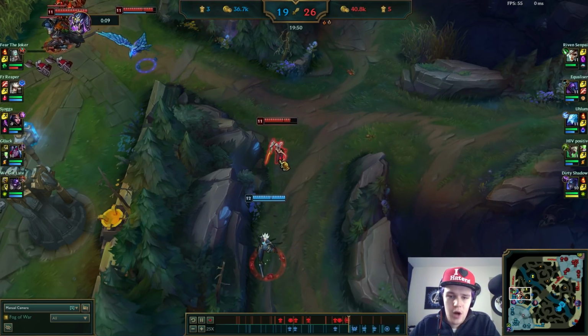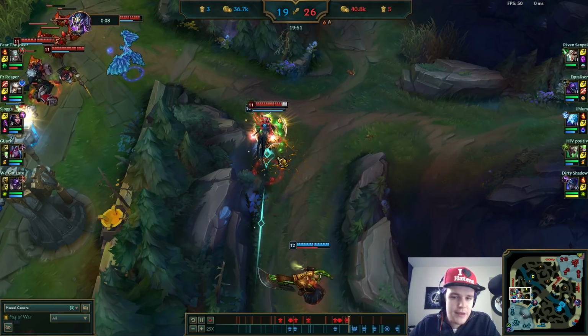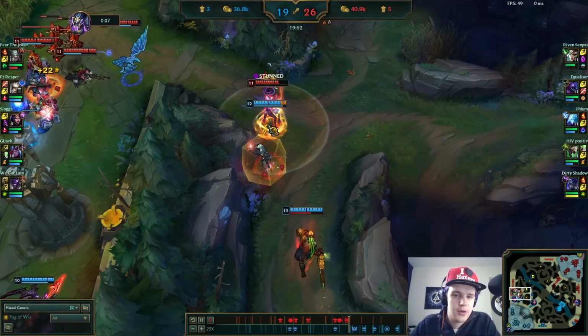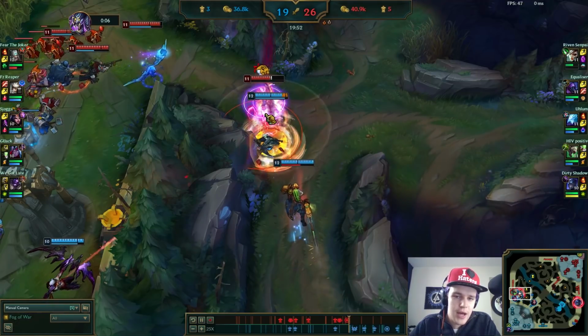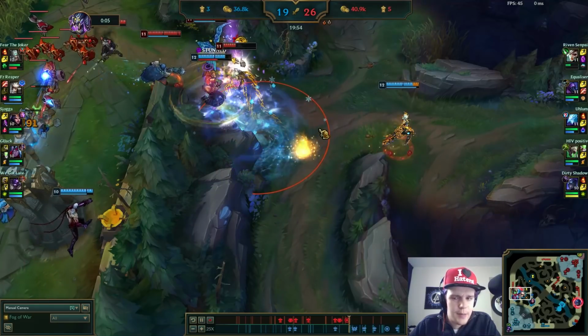Now, right here, the Riven walks up too far. There, Anivia walks this way, so Riven is literally alone. This is the perfect chance for me to go in. I E onto the Riven, stun him, and then as you can see how much actual damage I just put out on this guy. I didn't actually get my true damage hit off.